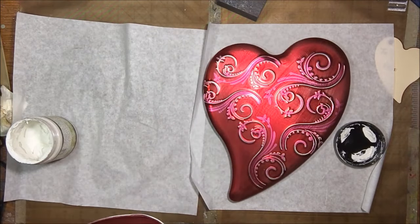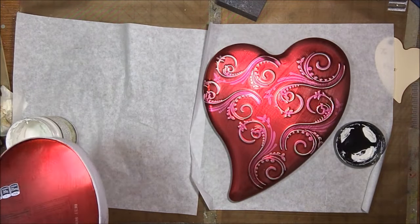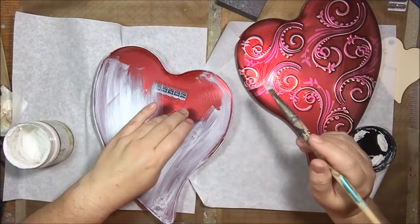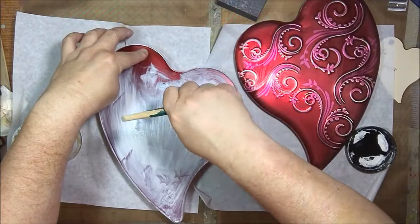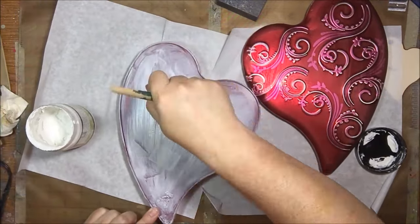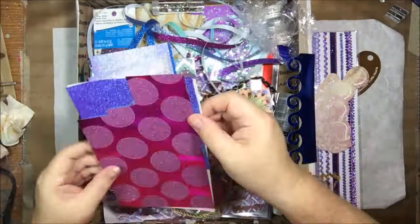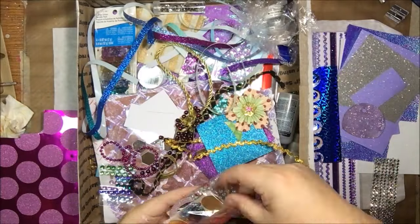So the first thing I did was to sand off some of the shiny stuff. I didn't go overboard on it, but I did sand it with the sanding block and then wiped off all the dust from the sanding using a baby wipe. And then I've got some heavy gesso, and I'm just giving it a coat to give the surface something to stick more paints and things to. So that was my first preparation, and I set that aside to dry.